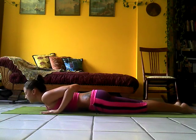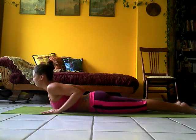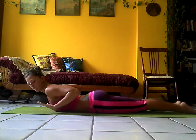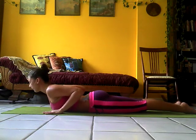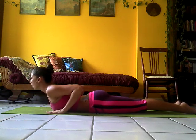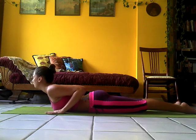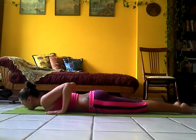As you inhale, keeping the belly drawn in, send energy forward to lift the upper back. Just baby cobra, gently upbending the upper back. Test yourself so that you're not using the strength of the arms into the floor, but instead the shoulder blades are drawing back and just the upper back muscles are engaging to send the heart energy forward. The belly button is still drawn into the spine and the legs are relatively passive along the floor. On your exhale, release back down, flat to the belly.